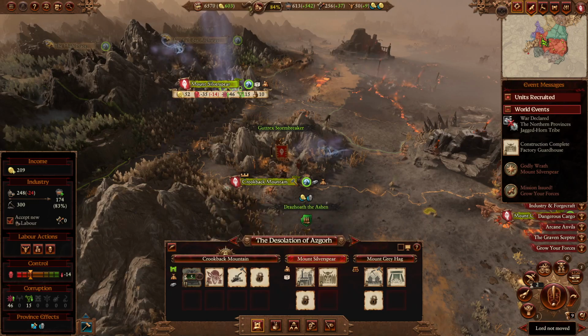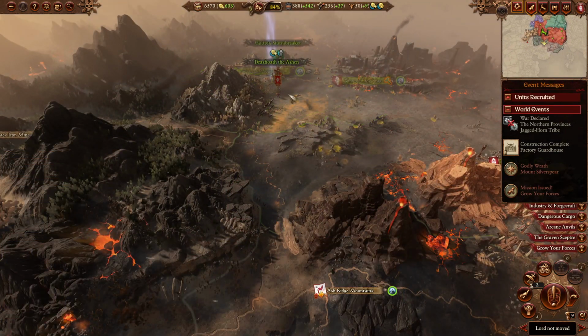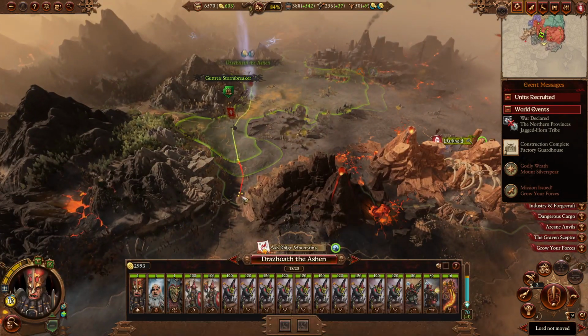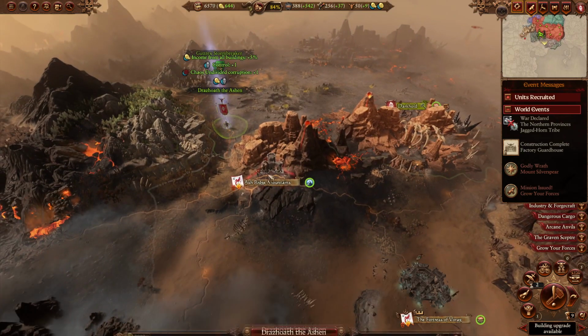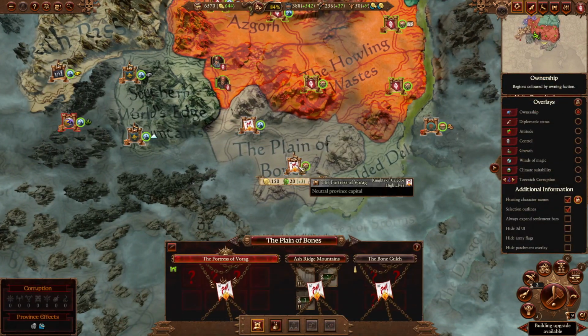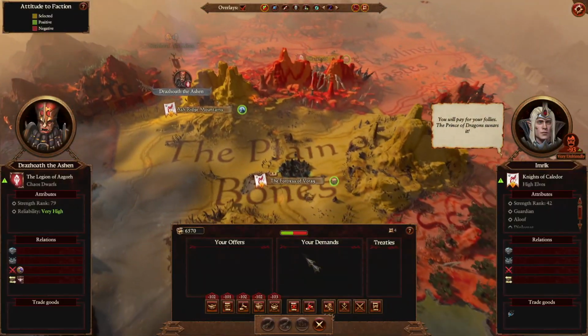Turn 9, move Drazhoath close to Ash Ridge Mountain, and here you should see Imric, but in my campaign he actually wasn't there. So if he isn't there, you will declare war on him, and don't forget to move the second army close to Drazhoath and end the turn.